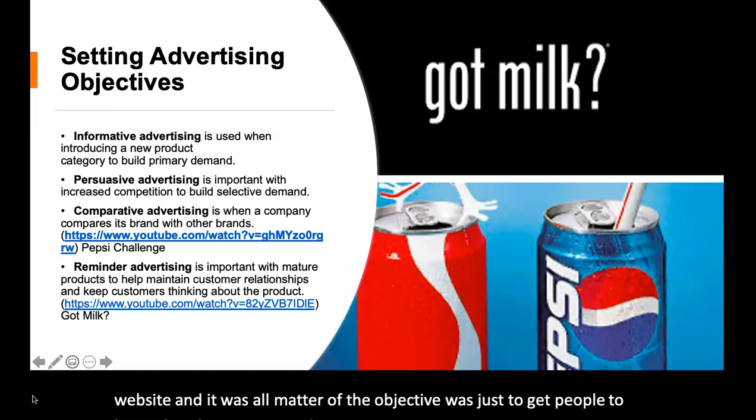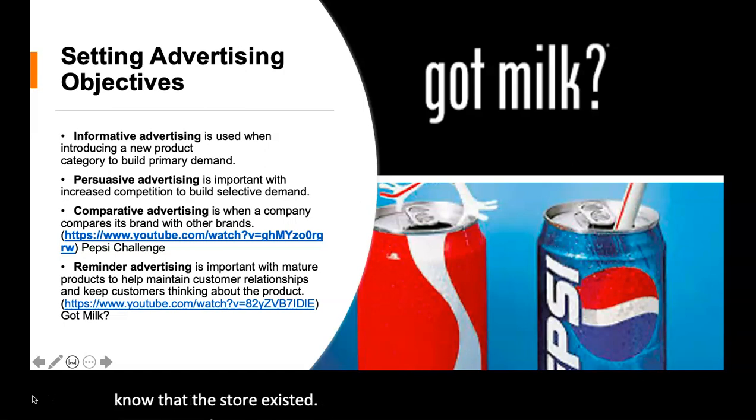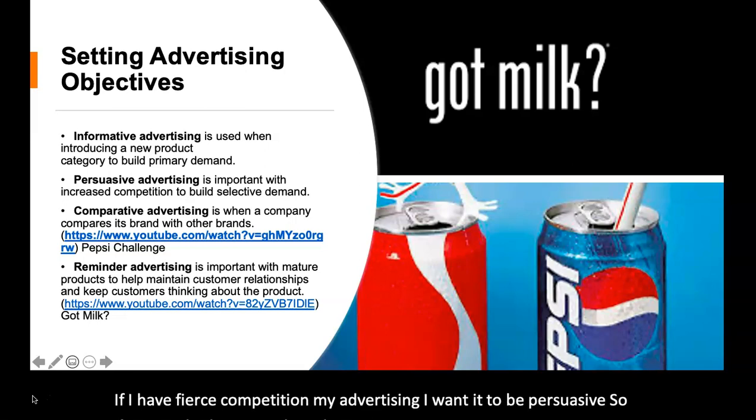Persuasive advertising is really critical when there's competition involved. In other words, if I have fierce competition, I want my advertising to be persuasive so that people choose my brand or my company over the others. So being persuasive, you're trying to get people to make a decision and to select your product.